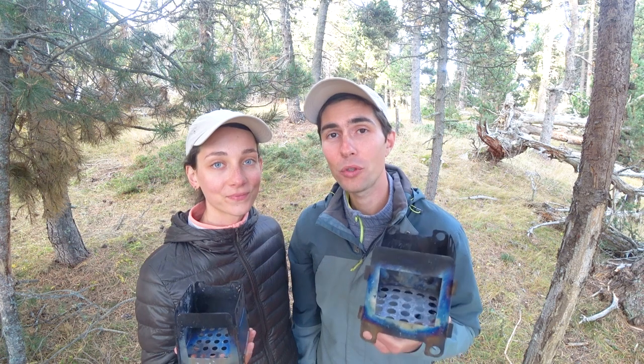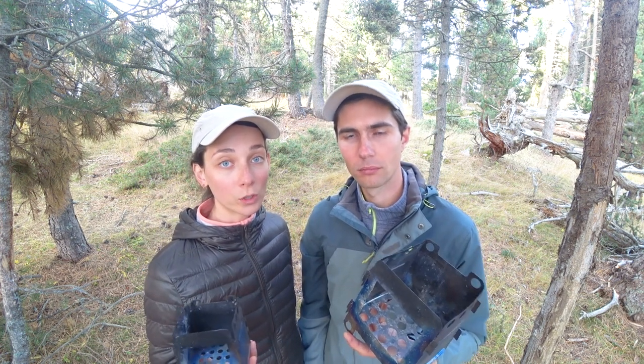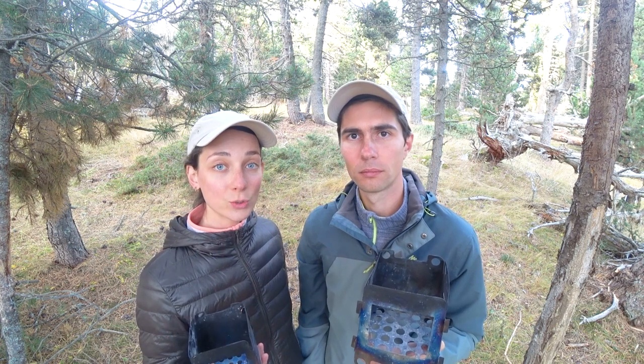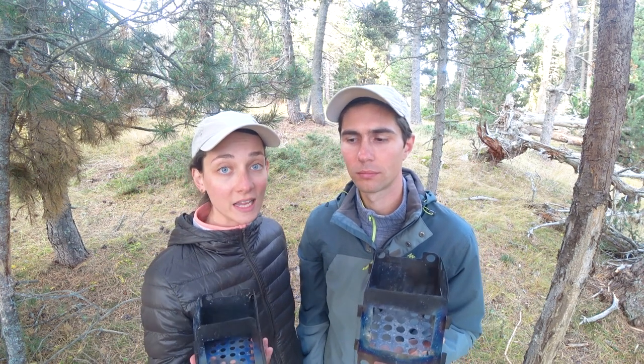Here you can see two wood stoves in our hands and you can clearly see that one is significantly smaller than the other — that is the most obvious difference. If you followed us for a while and watched our previous video where we showed you our wood stove discovery, you know that the first stove we ordered was this big one. Even though we were completely happy about how it worked, we still wanted to try out a different construction wood stove that seemed even more convenient and easy to use. In that search we stumbled across this small one, as there weren't bigger ones of this construction. So making a long story short, let's get into the comparison itself.